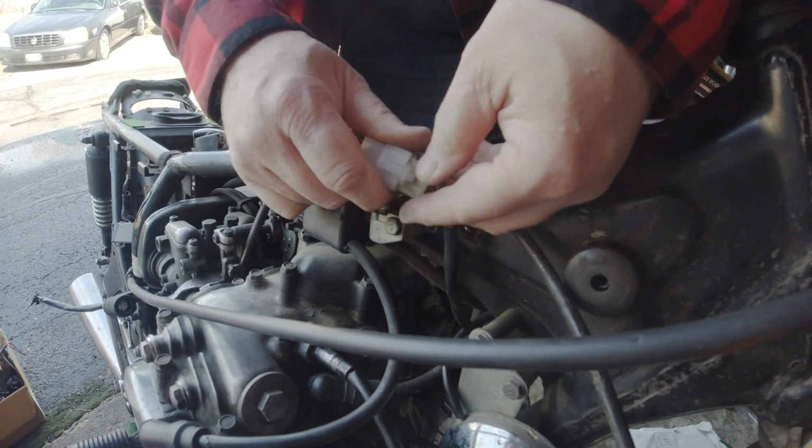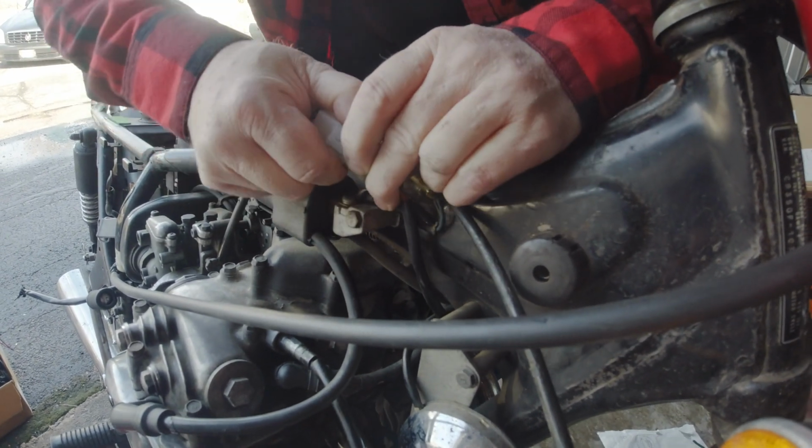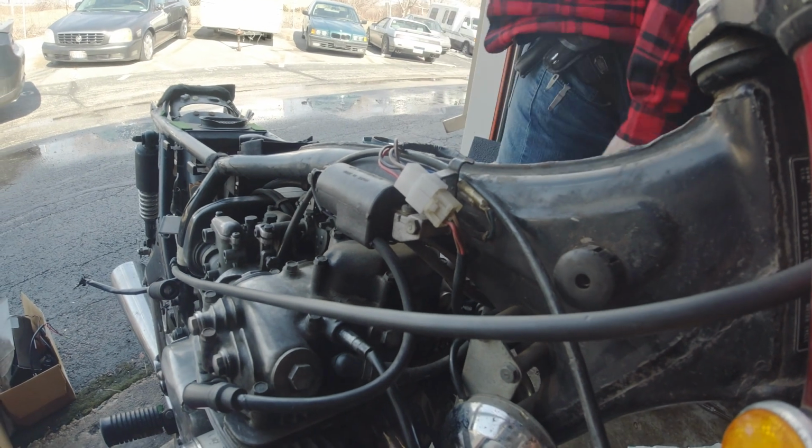Come on. Like you like to say, put some hair around it. Put some hair around it. That's if you can't see it. This thing's just stubborn. Let's see here.